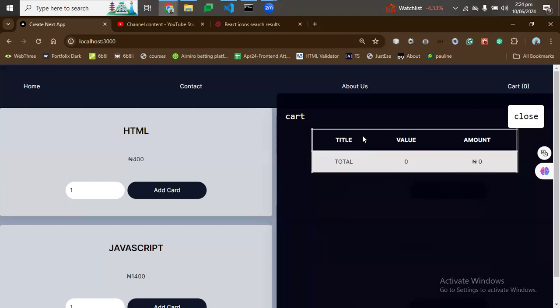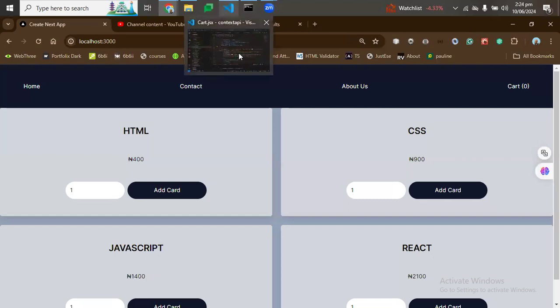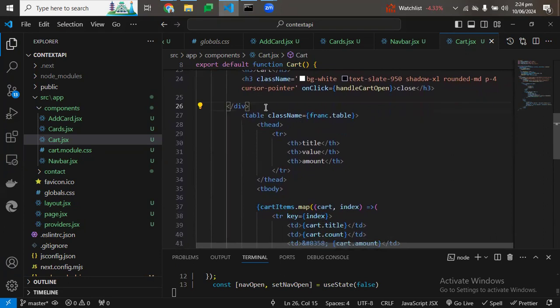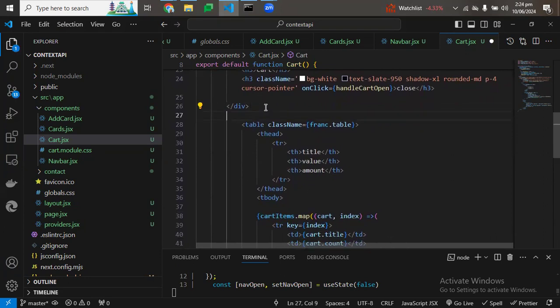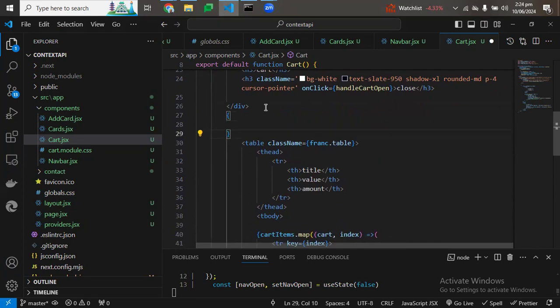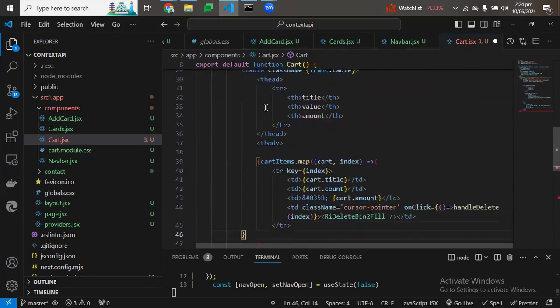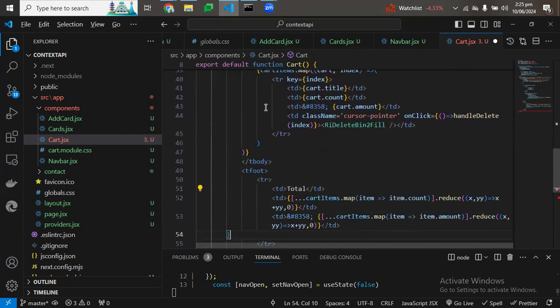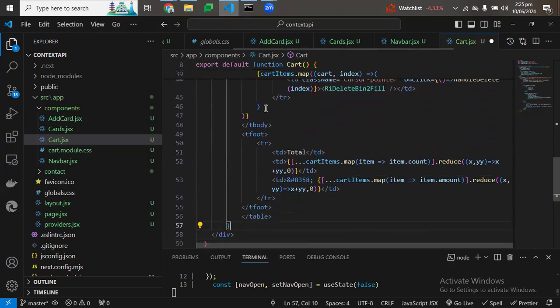Okay. So one more thing we can actually do is if this cart item does not contain anything at all, I don't want you to show this table at all. It is supposed to tell us that our cart is empty, right? So let's go and modify that table. I only want this table to show conditionally, so I'm going to wrap this inside a curly brace. So I have this table here.